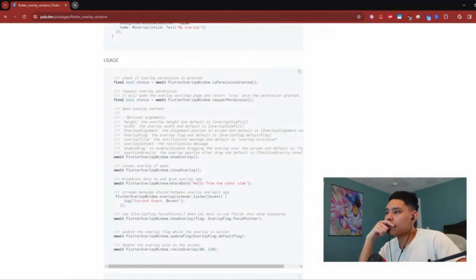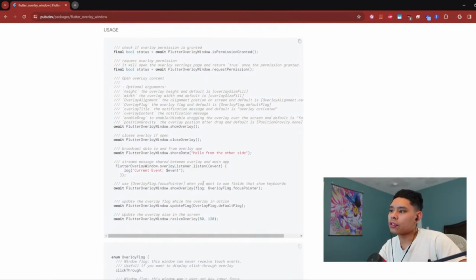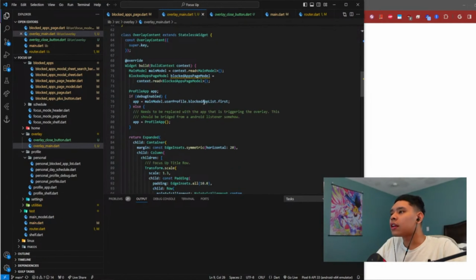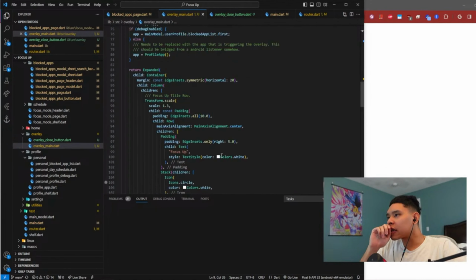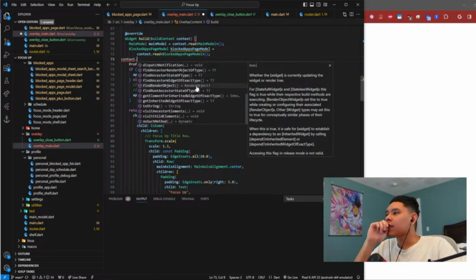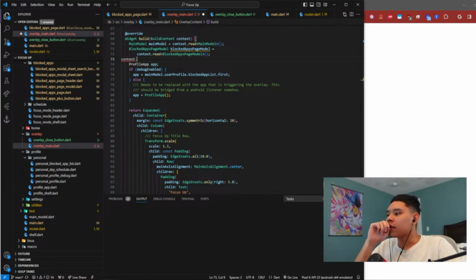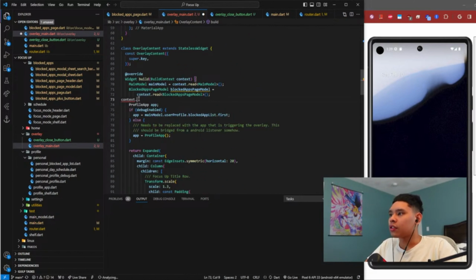Broadcast data to and from overlay app. So maybe we should try this. Share data. Now, how do we grab data is the question from an overlay. That doesn't answer anything because at the end of it, we still don't have a package name. Maybe it's something in context. Size, elements, the string. You know what we can try doing? Let's try making this work again. And this time we'll try printing the context.